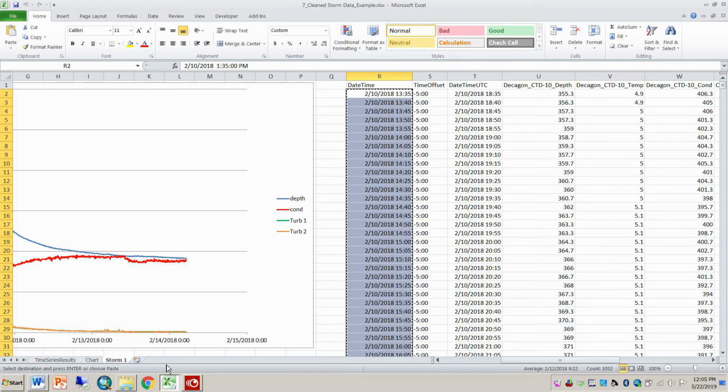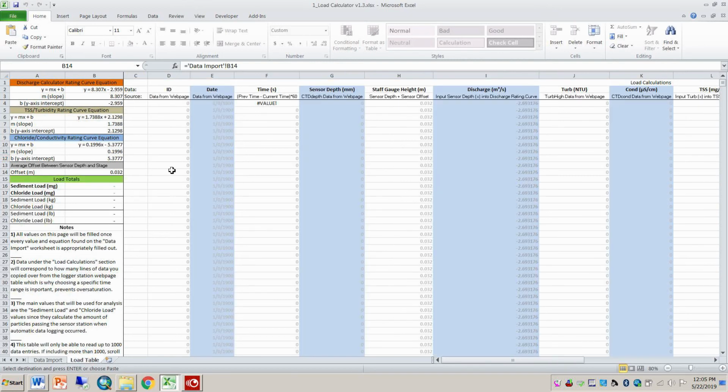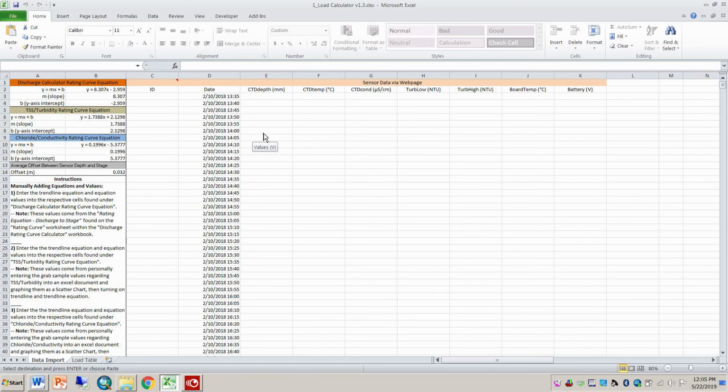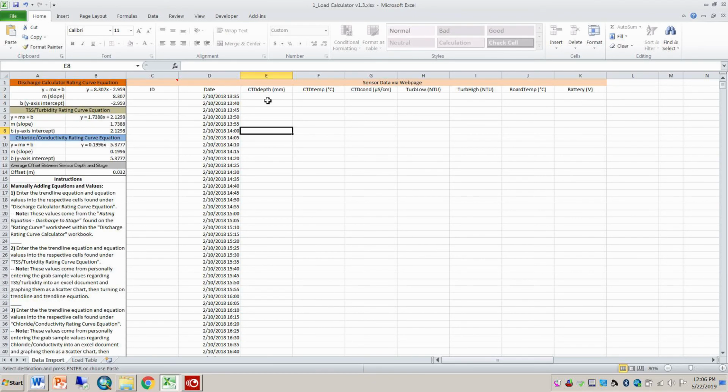Next you want to take it over to the load calculator and go to the data import sheet. The load table will still remain blank and you cannot add in data here, and you don't want to. If you do, you will mess up the inner workings of the calculator. So be sure you're on the RNG part of the data import sheet. Then you want to left click underneath date, right, and then choose the values paste option. You should paste all your values in. Now you can repeat the copy and paste steps for depth, conductivity, and both turbidity values.